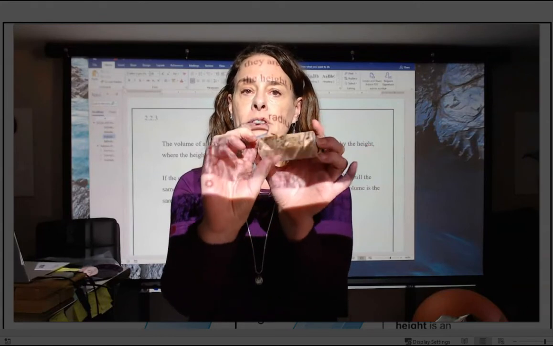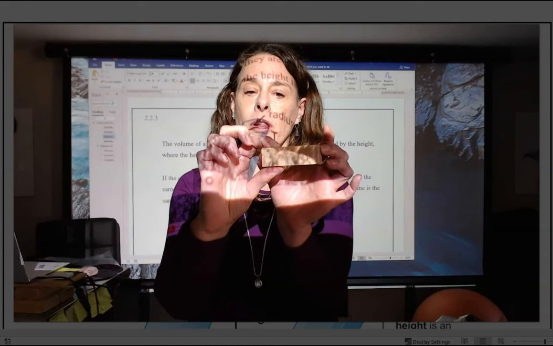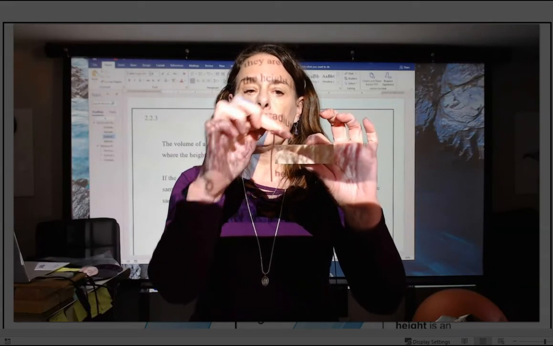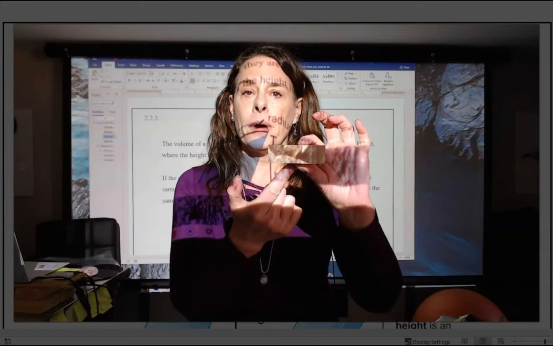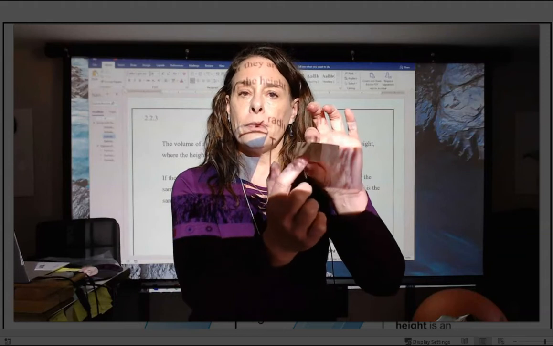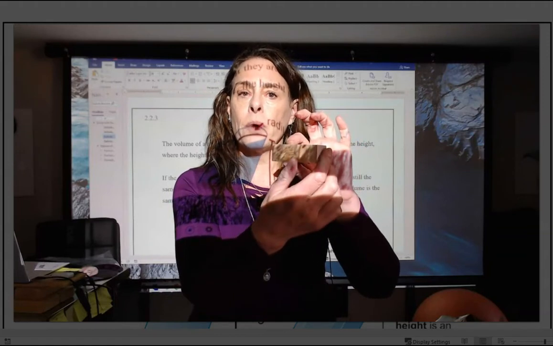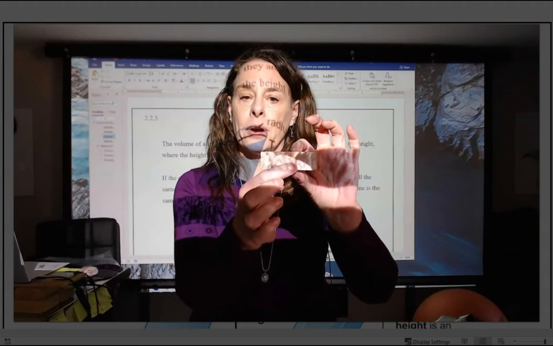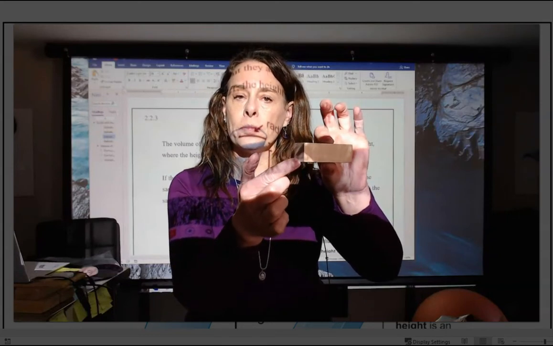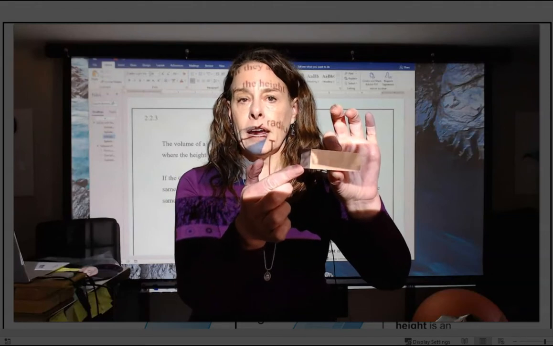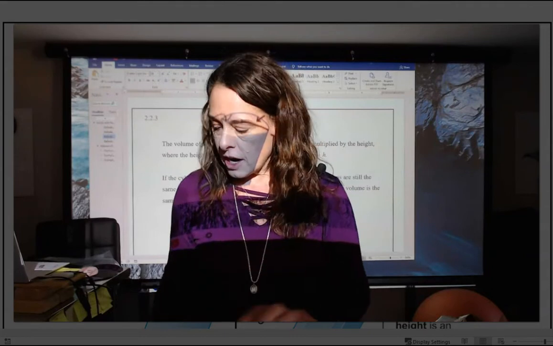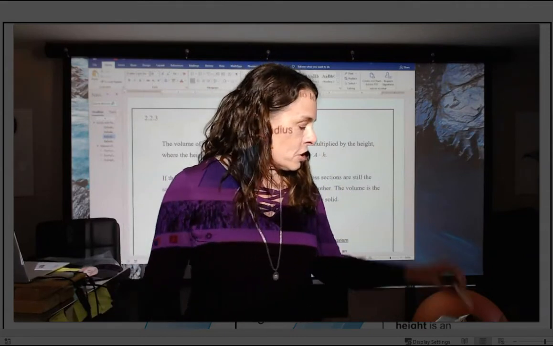They're rectangles, same size, same shape, and parallel to each other. That makes this edge right here the height, the one that connects the top and the bottom. On the other hand, I could do the front edge and the back edge because they're both rectangles, same size, same shape, and parallel. If I do that, then this measure right here becomes the height because it's connecting the two bases from the front to the back. Now I've got lots of other examples to show here.